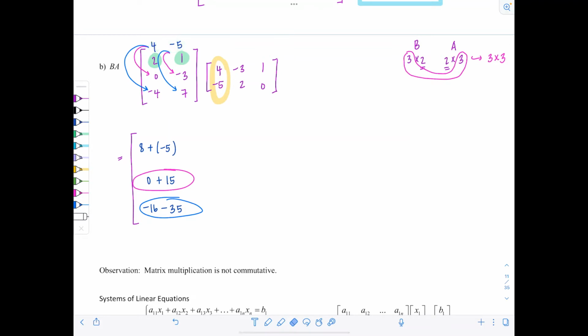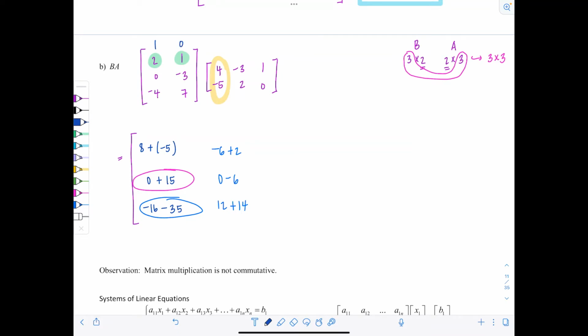Okay, so here we go. I'm just going to fill in quickly the rest. So up top, you should have negative 3, 2. And this is going to be negative 6 plus 2, 0 minus 6, and then 12 plus 14. That one's done. And then last column is going to be 1, 0. Let me switch colors. 1, 0.